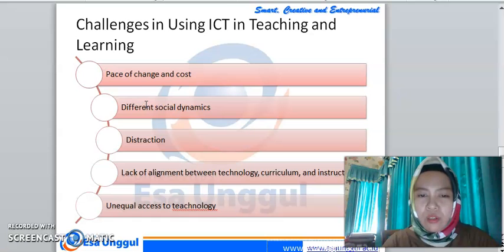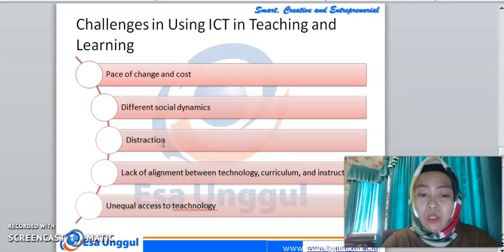So it depends on the student itself. But if we use technology a lot and we don't know the suitable technology tools to capture their skills, it must be less effective to use it in a classroom.